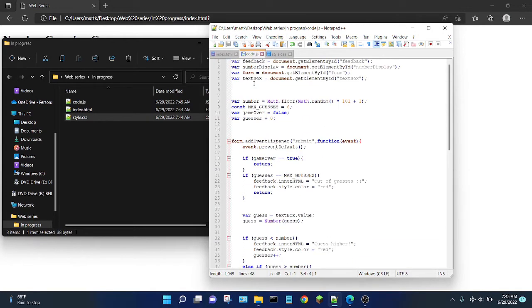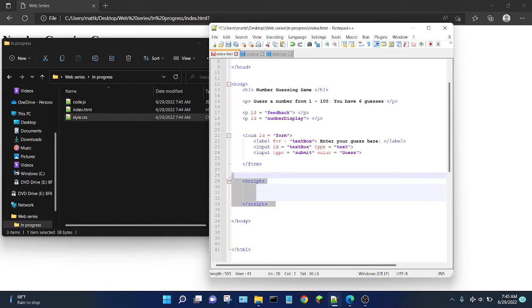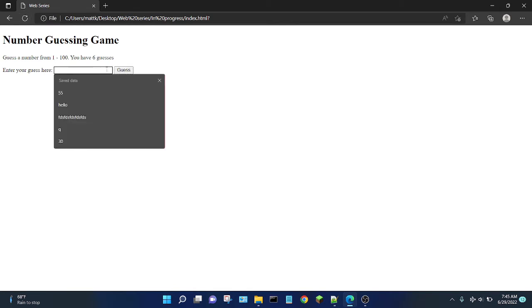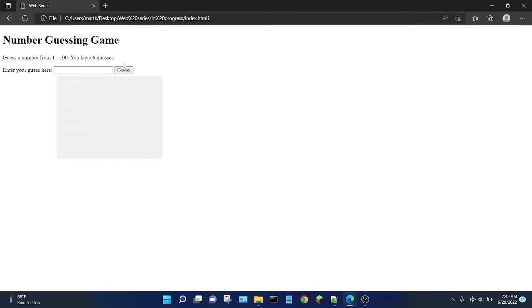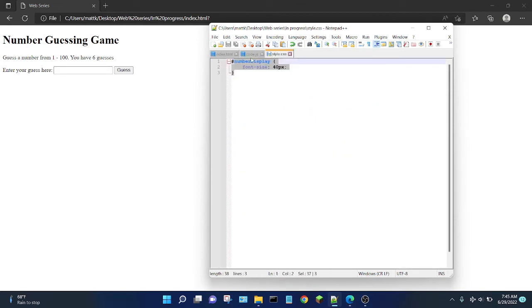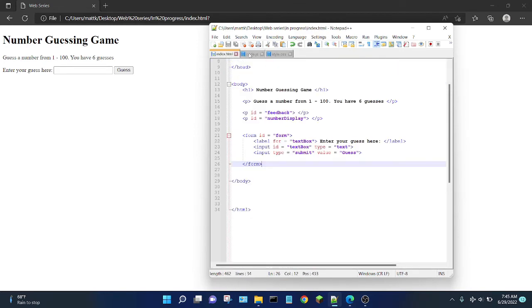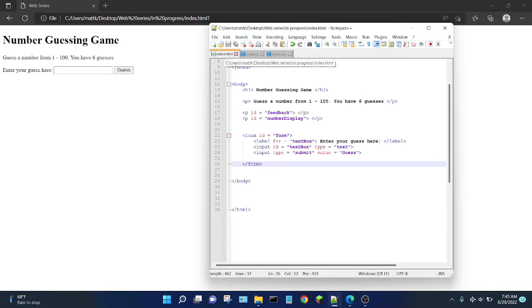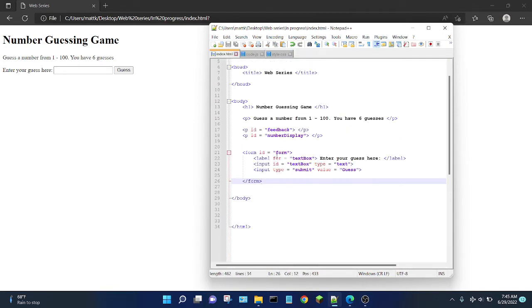So now the JavaScript is successfully carried over. I can go ahead and delete the script tag here. Now, if we were to run our game, it's not going to do anything. It's not going to change the colors or the font size, and it's certainly not going to run our game. That's because we've separated our code files, but we have not linked code.js or style.css back to our HTML file. So here's how you do that.